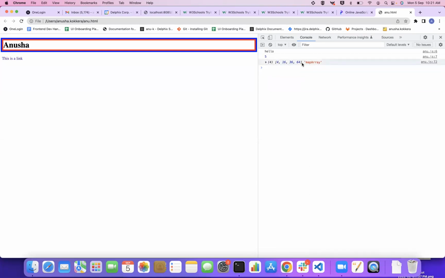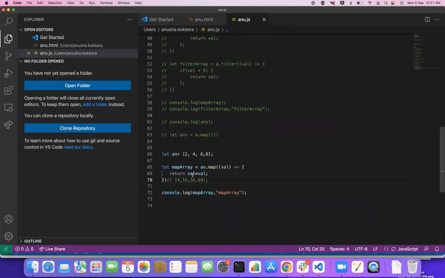Understood? Yes. Okay. Now I want someone to tell me about the filter array. Suppose if the number is greater than 5, then only return it in the new array.